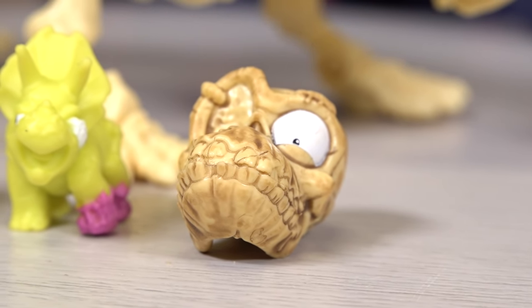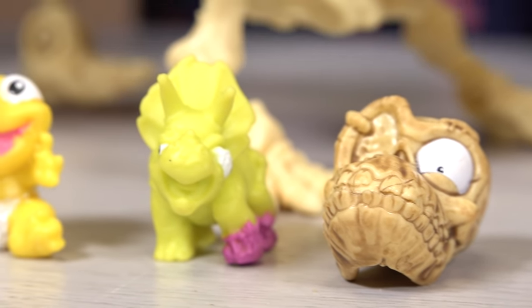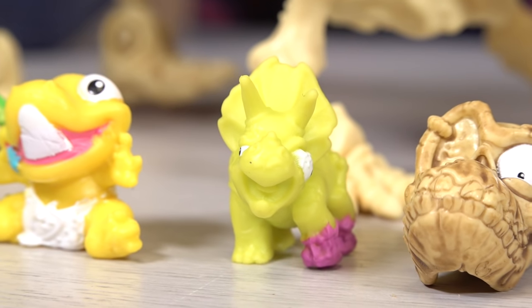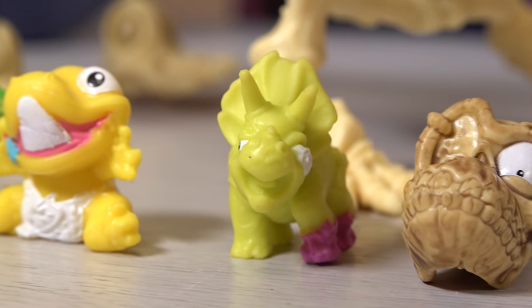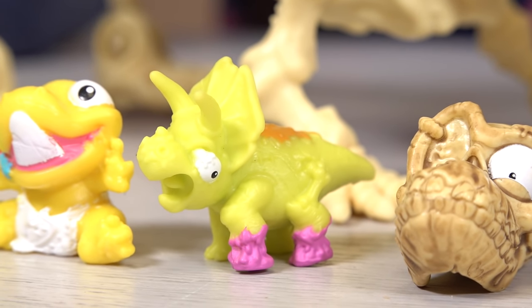And then we have Chloe, and Chloe got the ultra rare. Look at the skull right here. Wow. That's like the rarest one of all of them. It is? Yeah, it is. I like it. And we got this cool little triceratops. So that is definitely the baby. Oh my goodness. His eye's falling out.